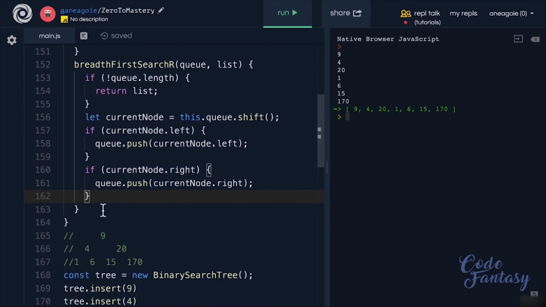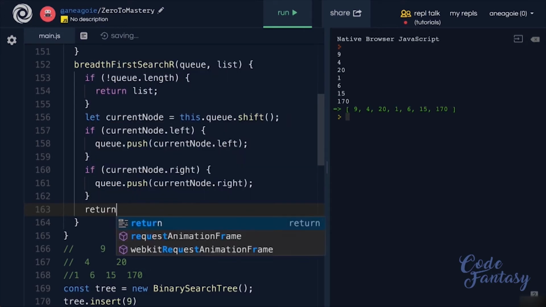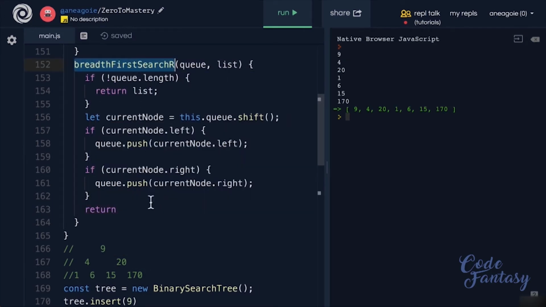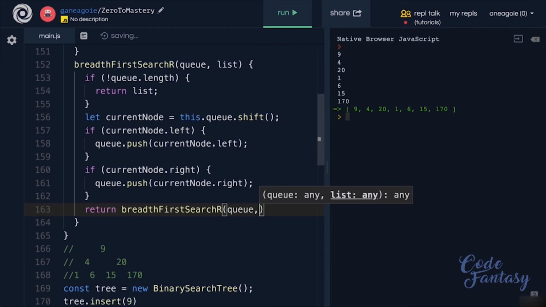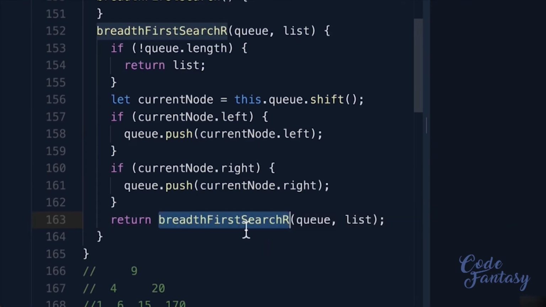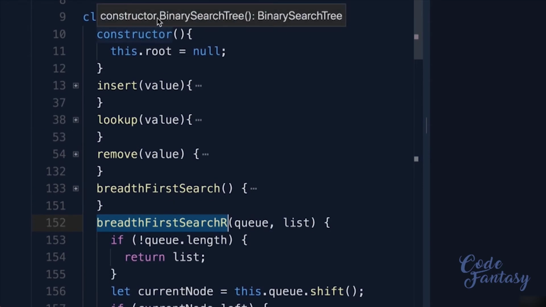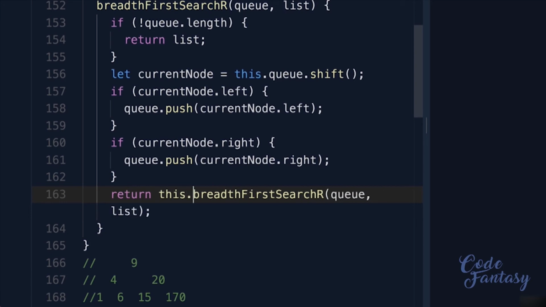That's better. And finally, because this is a recursive function, we want to return the function so that it goes through again, and this time giving it the queue and the list. And I know this can get a little bit confusing. You might have to look at it, but going through it step by step in your head, you might want to grab this code after this video to see how it works. It's not that much different from the iterative approach. And because this is referring to a method inside of a class, the way it works in JavaScript is we have to say this dot breadth first search, which refers to the class, use the method within this class. And I notice here that we don't need this for the queue because queue is just a parameter.